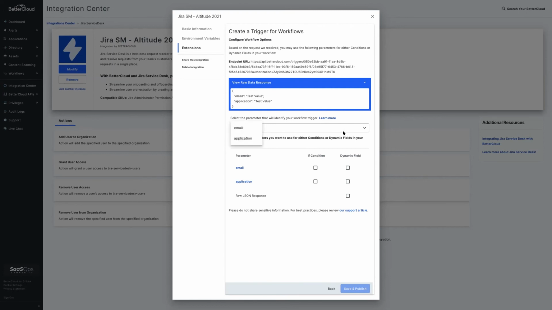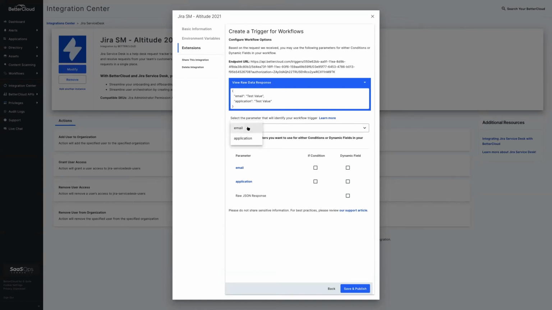What if I wanted to take a look at what events are triggering from this external application, or what is happening to trigger these workflows? Then I can trace this with a value in the response. So we can see that Stanley Smith at enablebettercloud.com was the triggering event for this trigger to occur.